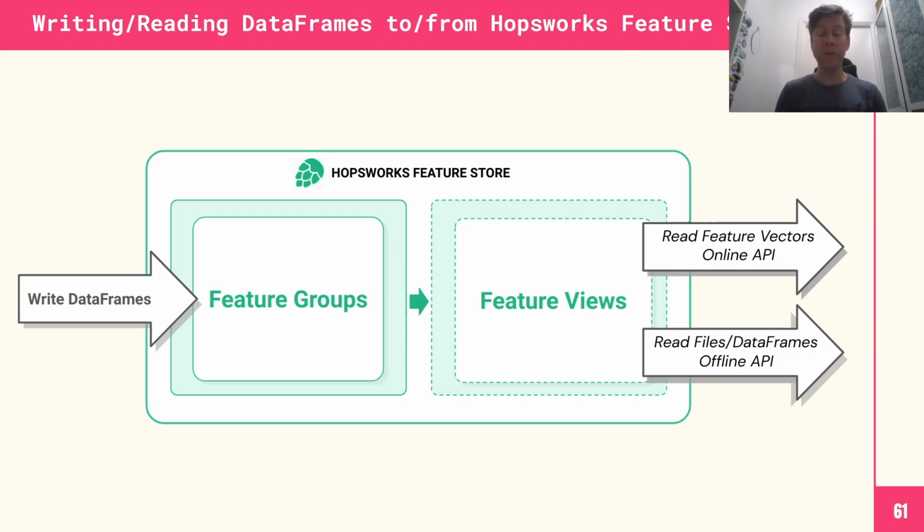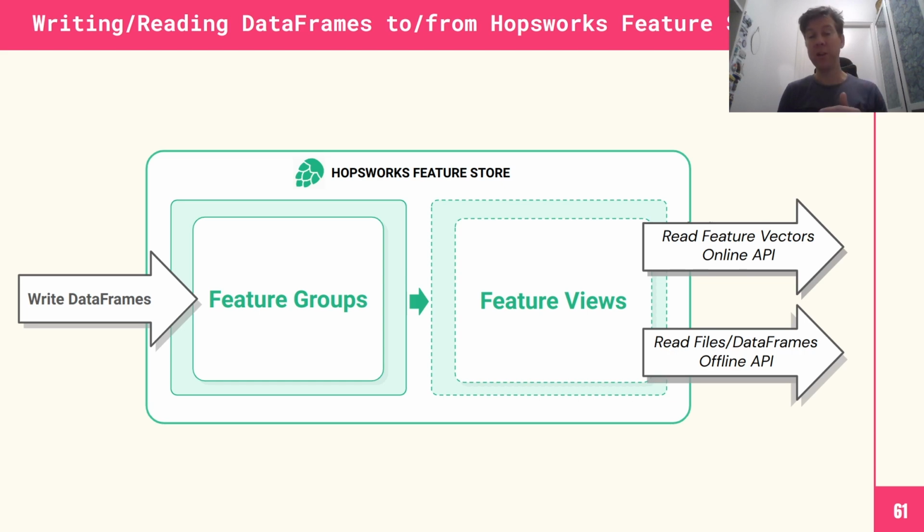And when we want to read from the feature store, what we'll typically do is select the features that we want for our model. We'll say this feature, this feature, this feature. They may come from different feature groups, and we join them together into what we call a feature view. It's not a copy of the data, it's a logical representation of the features we're going to use in this model.